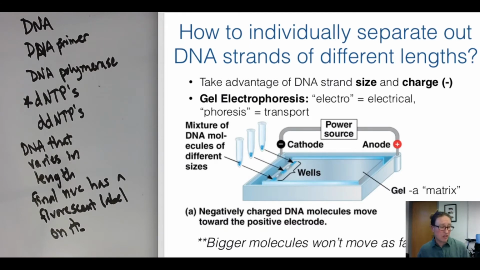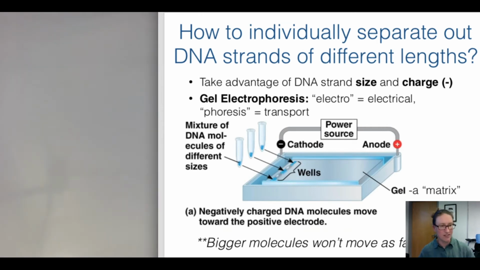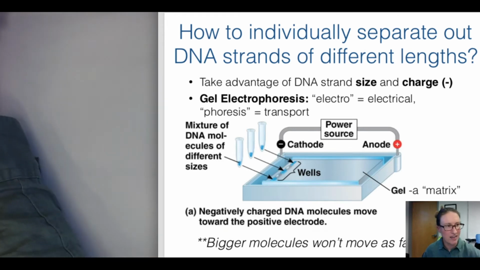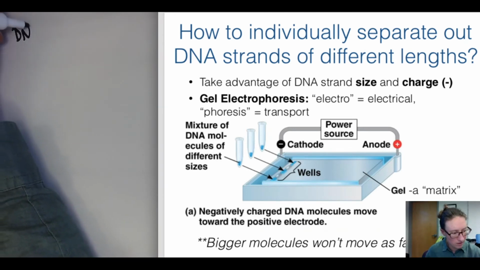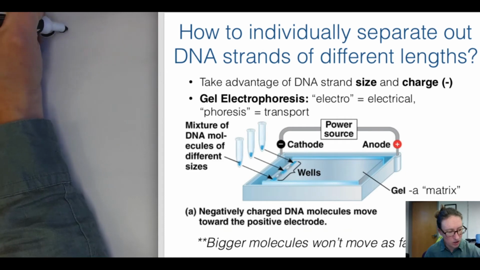So then the next question is, well, is it possible to separate out these pieces of DNA of different lengths so that we know something about how long that piece is and then what color fluorescent label we get at that piece? And so this depends on another property of DNA, which is not just the size of the strand, but also the charge of a DNA strand. And so what you have to remember is that DNA as a molecule overall has a negative charge.